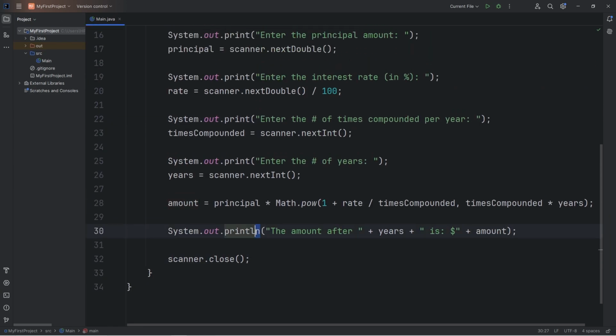If you would like, you can use a printf statement to format the output. If you're familiar with that, let's replace println with printf. Instead of concatenating these variables, we'll add some placeholders instead. To display an integer, we need %d within printf, years is, then to display a double, we need %f. Then we'll list our arguments, years, comma, amount. To display two decimals within a double, between the percent and the f, we're going to type 0.2, to display two digits after the decimal. We'll precede this placeholder with the unit of currency. Let's do American dollars.